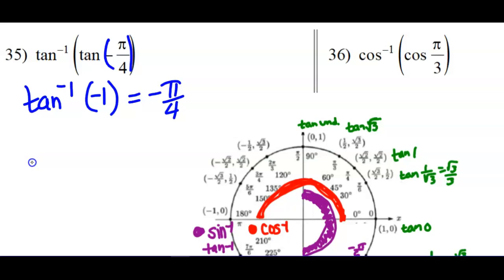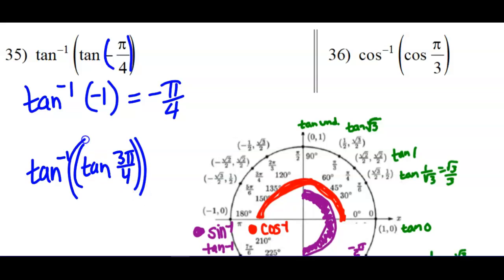Here's what I was trying to explain earlier. I think I finally came up with one that'll work. What is the inverse tangent of the tangent of 3 pi over 4? All right. I don't know why I have extra parentheses there. Sorry about that. This is just an extra question. It's one where they don't cancel out.